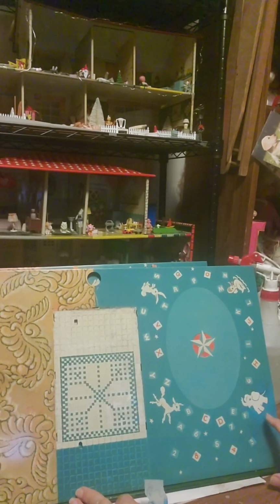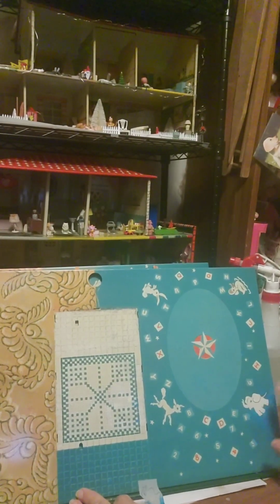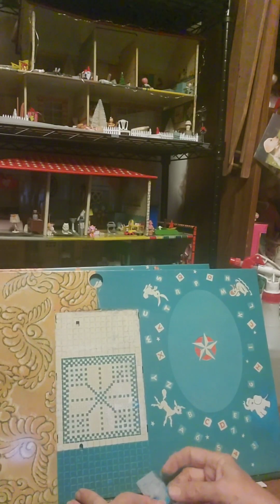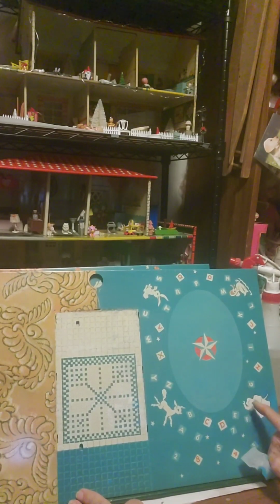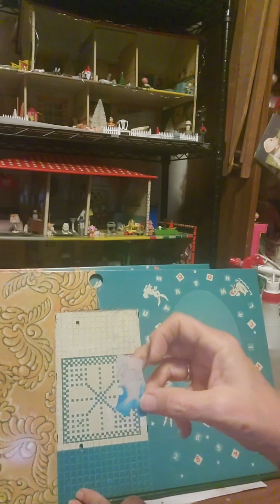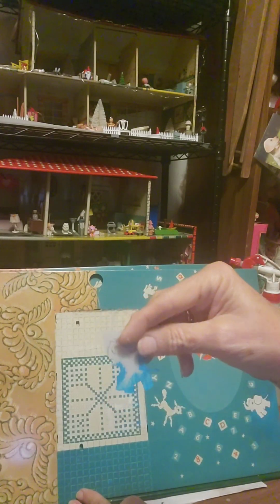I've got the nursery done also. I'm going to tell you how I did this. I had sanded that down and wiped it off. I showed you that. Then I took my little template, and his face was still on here. So I just cut my template out. I left the face drawn on there. I didn't cut around it, but I cut around his legs.